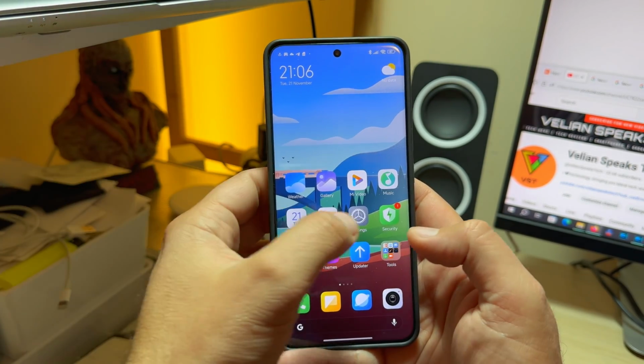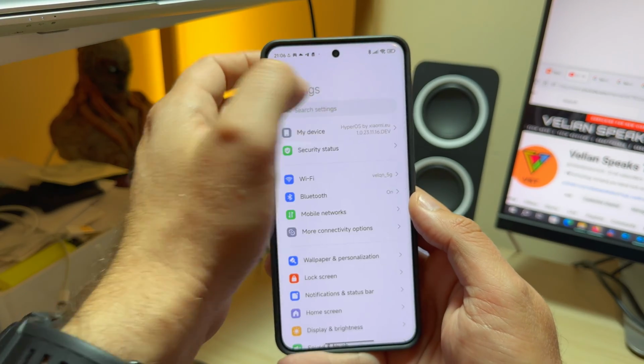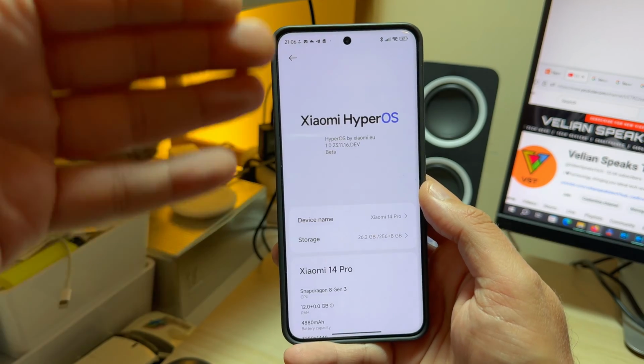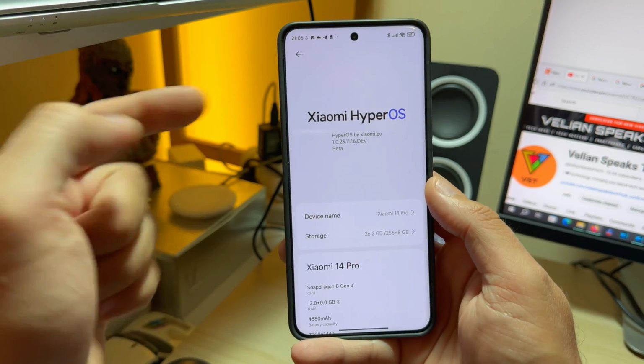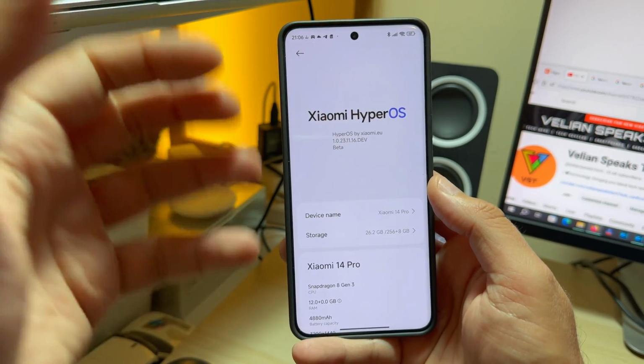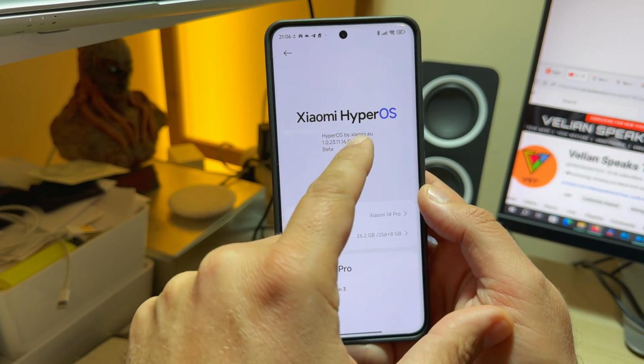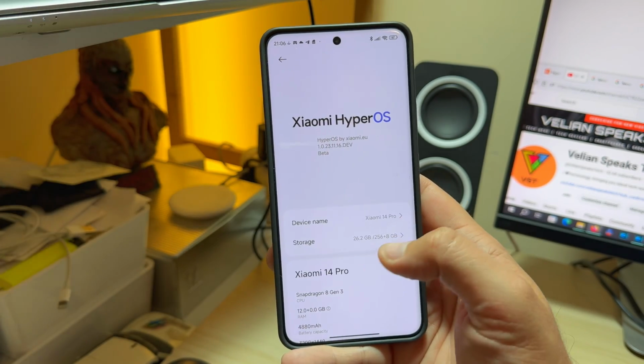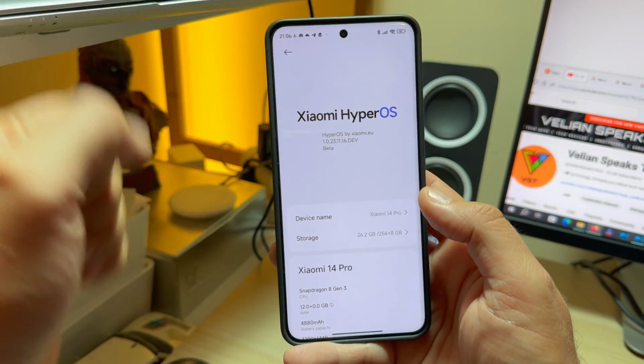So some information about the Xiaomi EU. It's based on the Chinese ROM. All the first new features always arrive there, but there are plenty of fixes, guys. You might want to search for Xiaomi EU and you can find a HyperOS. There are so many things that are listed there. Right now you can see I'm using the HyperOS by Xiaomi EU. That's the version 1.0.23.11.16 Dev Beta, and there are so many new things that they have added.